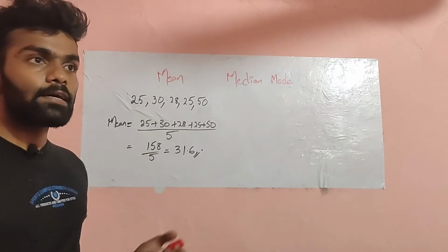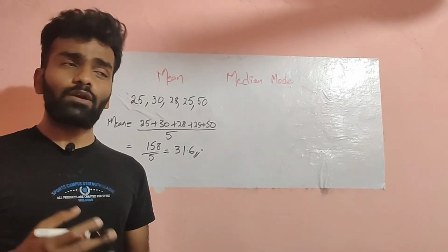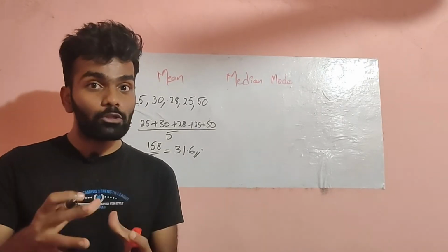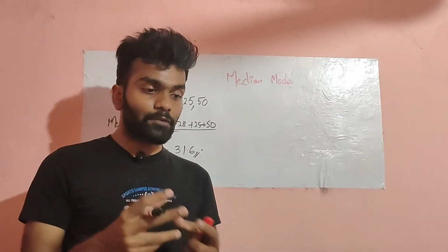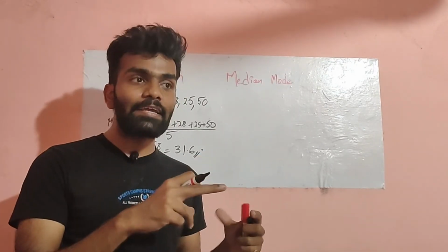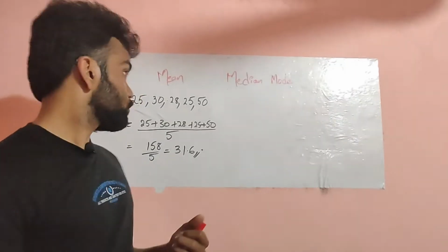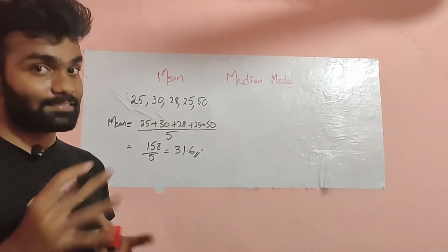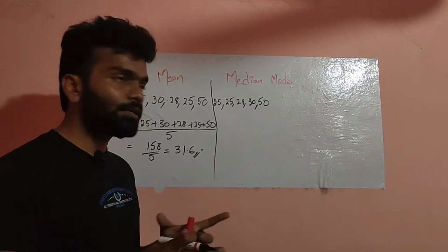So this is mean, and similarly median. So in order to find median, the median is the middlemost value in the data set. What you can do is first we should arrange all the data in ascending order, then we should find the middlemost value. So here this data we have, right? First we should arrange this in ascending order. So you can see I adjusted this in ascending order.